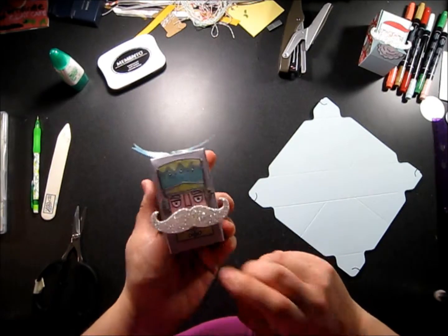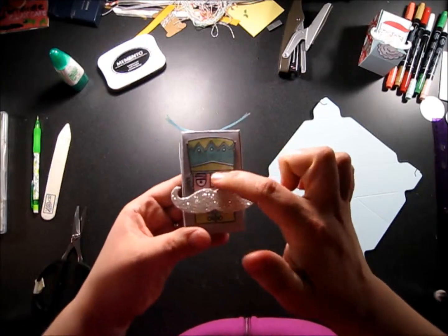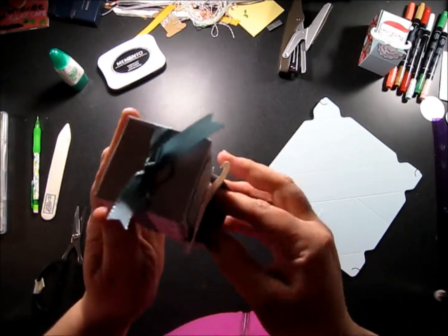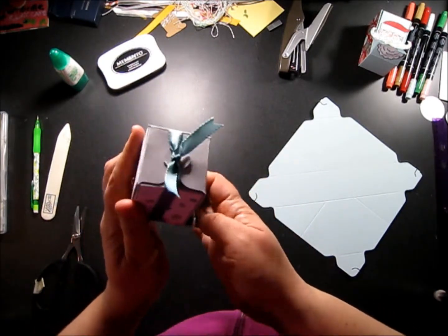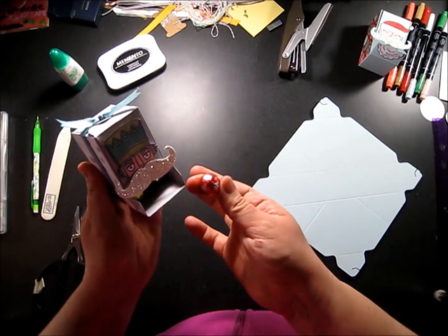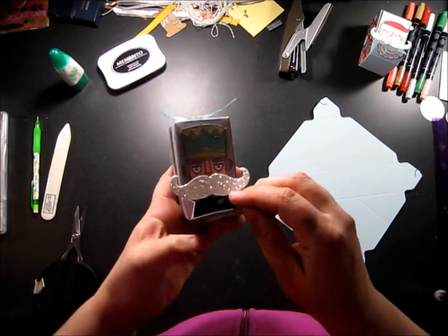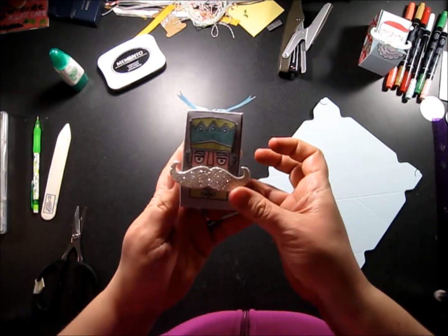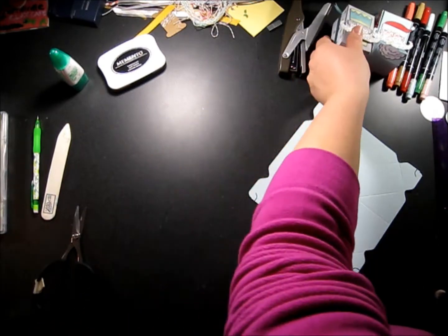One of the differences with this box is instead of it just being opened on the top, we've got a little nutcracker here and a little mustache, and we've made a flap so that your candy can come out the flap. There we go. Pretty cool, huh? And then the mustache will hold that flap closed. So we need to make the flap before we start folding our box.